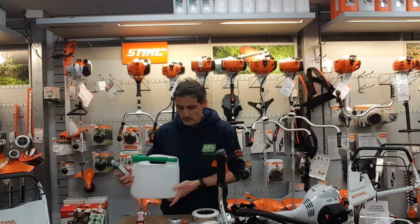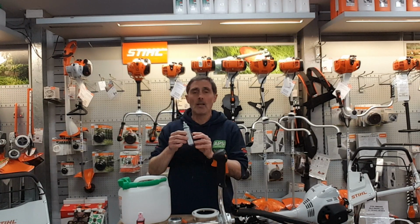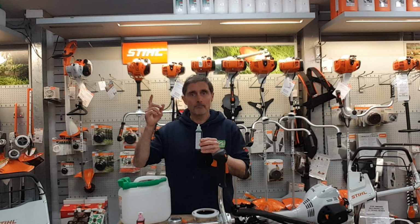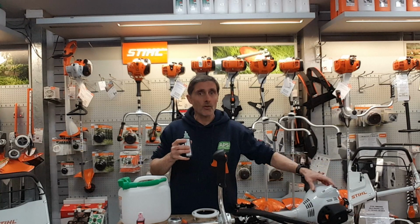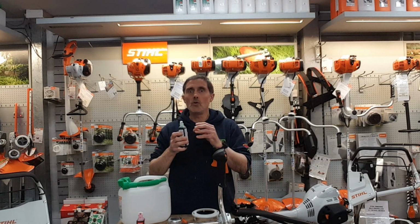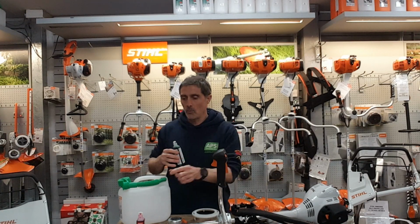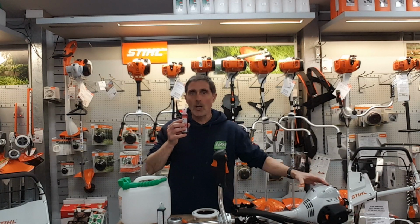Also in this oil, which is really beneficial, as I said, it's got three elements. It is smokeless, so it's good for the environment, for the emissions, and also it's good for the actual engine. It doesn't coke it up too much, so you'll get optimal power every time you use the green. Whereas with the red, it's a bit smoky and it will coke up the engine.